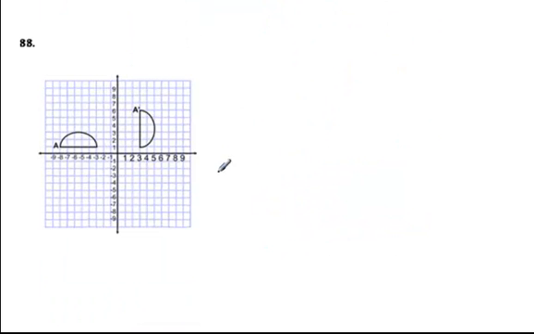Let's see if this is congruent or similar. Well, let's just check the bottom. So let's check this. That looks like it's 5. Check this. That's 5. Let's check the height. Basically, that was about 2 right there, and that looks like it's about 2 right there. So they certainly look congruent.